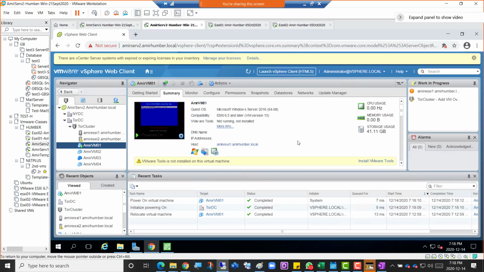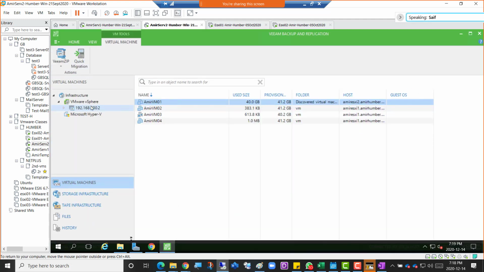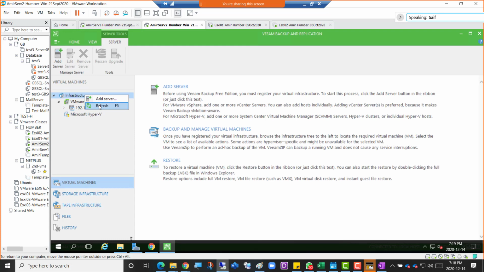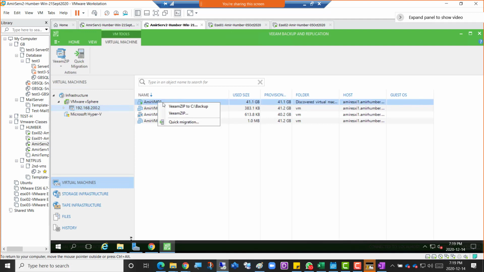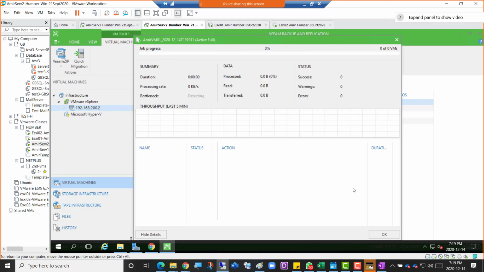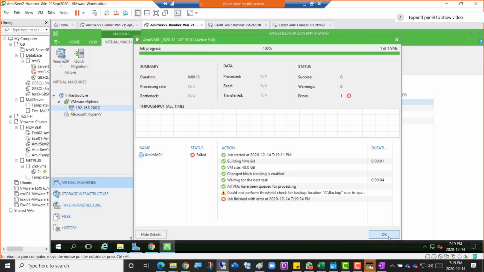Amir, is the machine running? Yeah, now it is running. Okay, because I was only successful when the VM was actually running. So now it shows the green play button here. Before it was not showing, so now I'm just going to try again. Ouch. So yeah, for me it's just not really working.